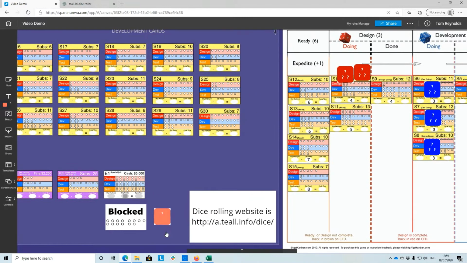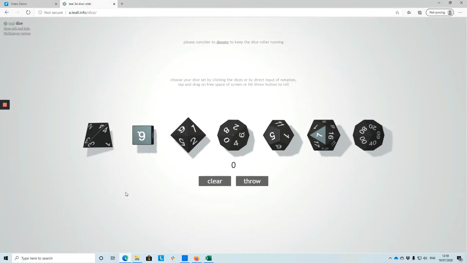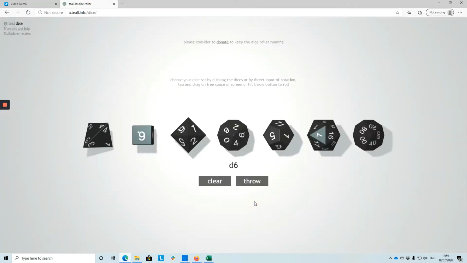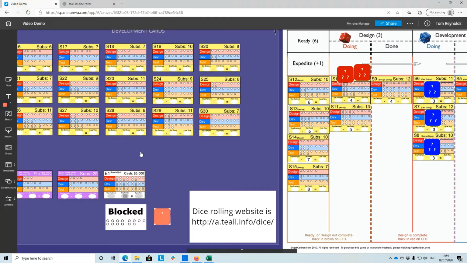During the game, you're going to be rolling die. This is a dice rolling website. So if we look at that website, you'll be presented with this screen. When we play the game, you'll select the square or the 6-sided die. You'll see it says D6 to throw the die. You press throw. That will roll the dice and you score 5. Clicking on the screen again, it will go back for you to do another throw. So you'll be throwing dice throughout the game.